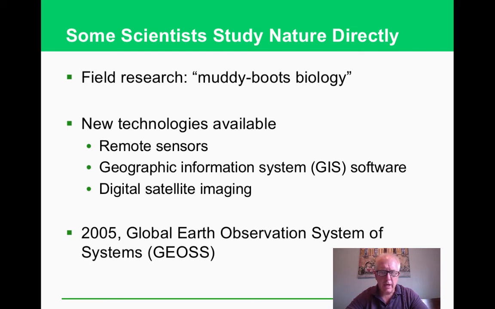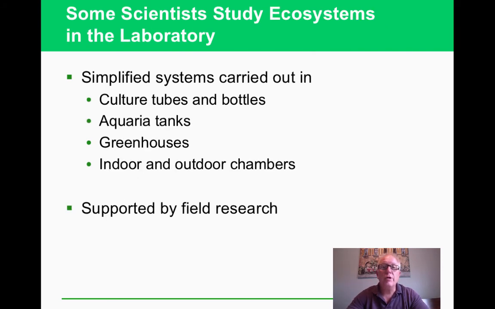Another thing, and we've mentioned before, is the idea of doing experiments. Well, we can do experiments, that's for sure, but again, there's limitations. If you do something in the lab, you're ruling out all the things that are going on in nature that you might have to take into account. And out in nature, it's hard to figure out exactly what the cause and effects are when there's so many different variables going on. Generally, what you want to do is what's called a controlled experiment.